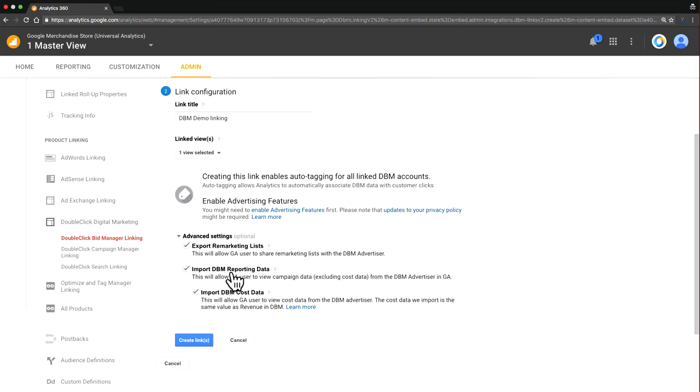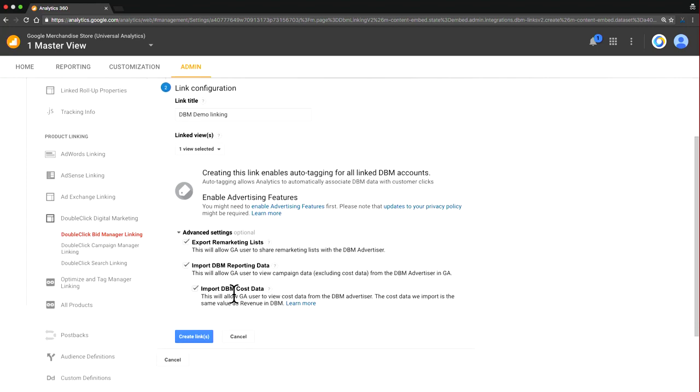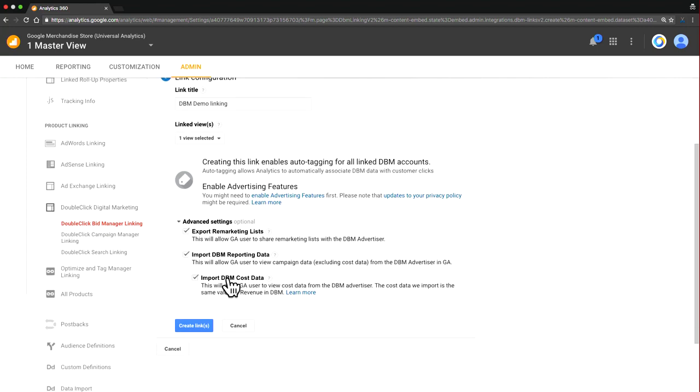So this is your impressions, clicks, and cost data, and all the other campaign information back into Google Analytics. And as a sub-bullet to reporting, you have the option to import cost data. Now I want to call out that the cost data from DBM is the aggregate cost data. This is equivalent to what you know as revenue in Bid Manager. So we never import the more granular breakdowns, but we would just import the higher level aggregate revenue data.